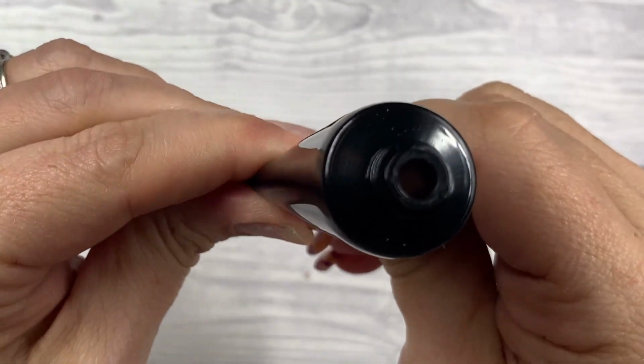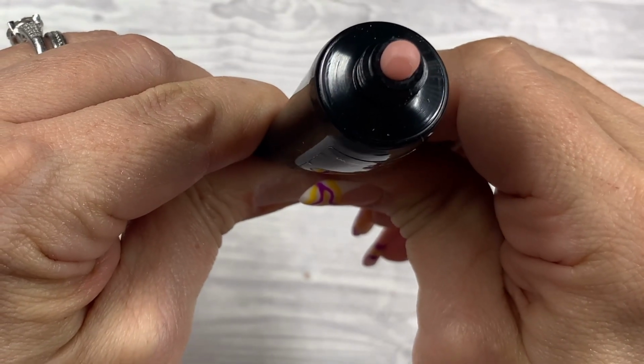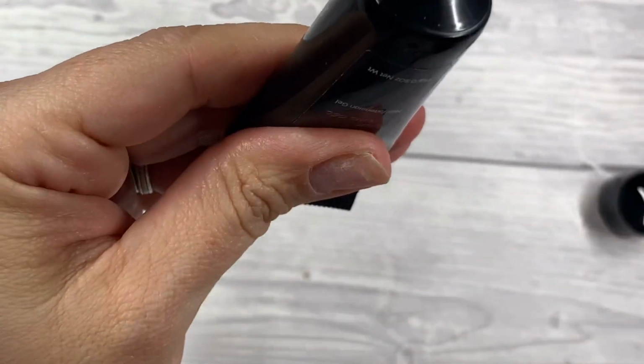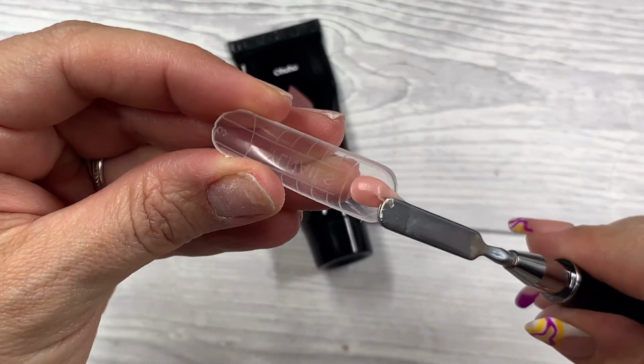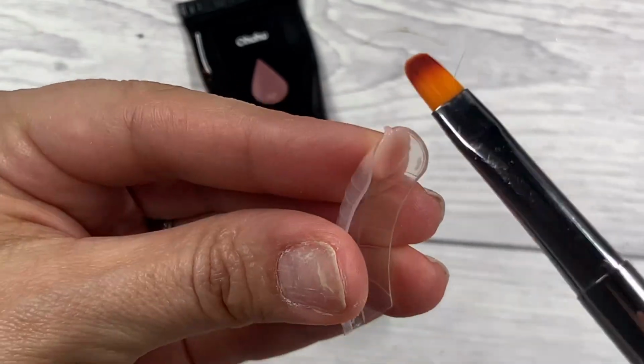So this is a nude. So the P is pink. N is nude. And I'm very impressed, because you've got a couple of nude shades. Then you've got like a brown tone as well, which is really pretty. So this is nude 7, N7.